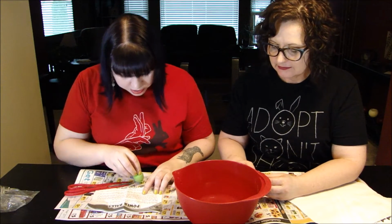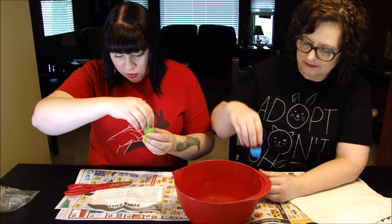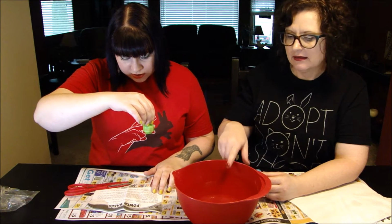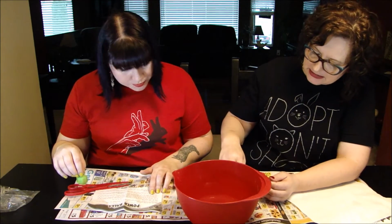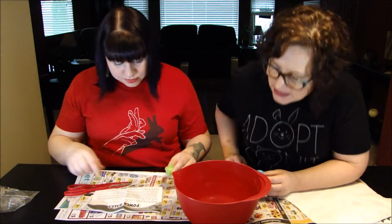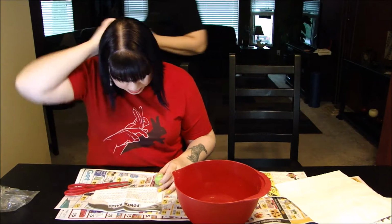Holding the funnel part of the mold, carefully place the filled mold in a cup. While holding the mold, fill the cup with water right up to the bottom portion of the funnel. This isn't going to work. Okay. We can just hold it in here, can't we? Wait, hold on. I thought they had to sit in there. Oh, maybe. And so maybe we need a small glass. Oh, you let it sit in the water for 5 to 10 minutes.